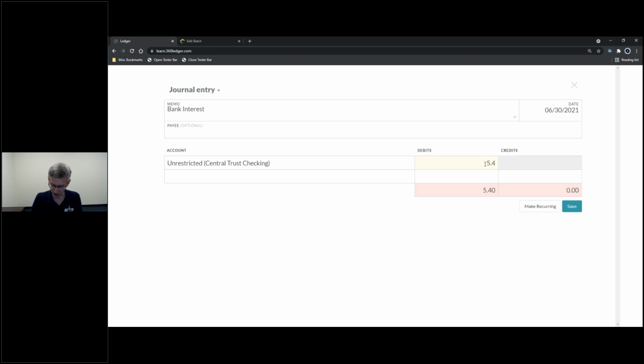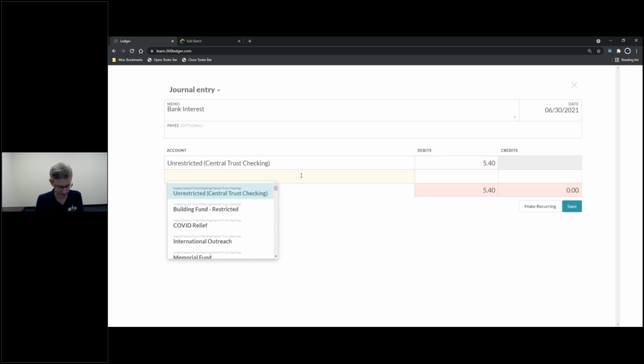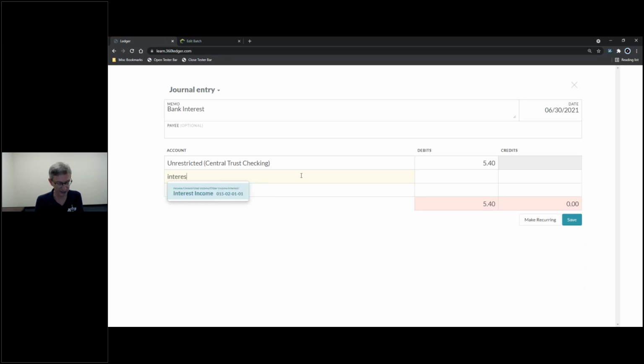So if it's interest, we want to increase it by $5.40. And then on line 2, what we'll do is we'll look for an interest account, income account that we already have set up in our chart of accounts. And that would be then the credit.